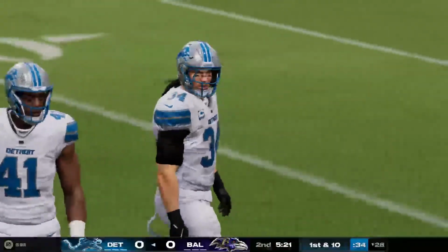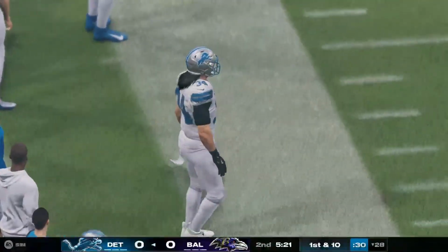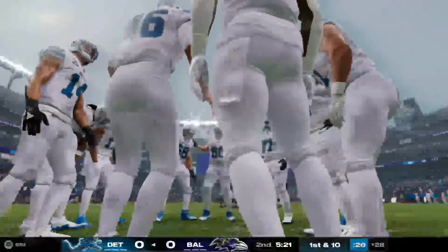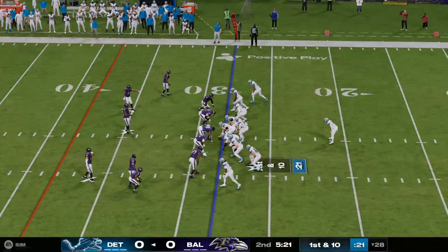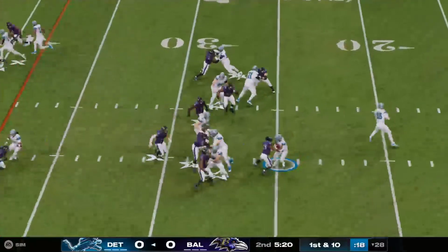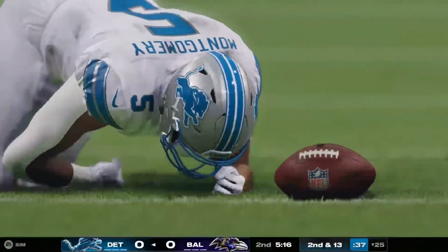Back onto the field come the Lions for their 2nd overall drive. In a close game like this, Charles, those interceptions like they had on the last drive could be costly. But here they've got another opportunity to seize control of this game. And they'd better take advantage of it, because otherwise, if they end up losing by 1 score, they'll relive this over and over and over until they have another opportunity to wipe it away.